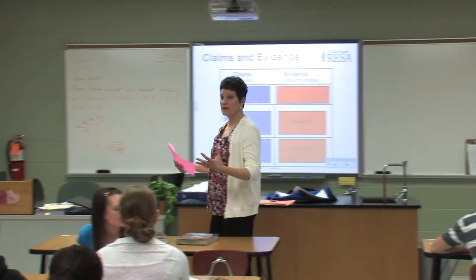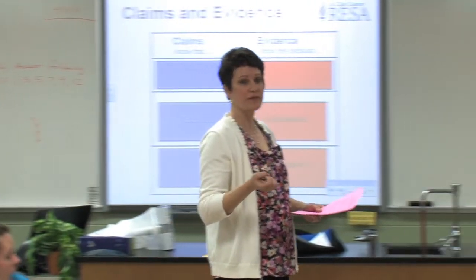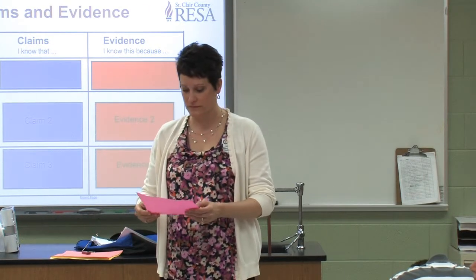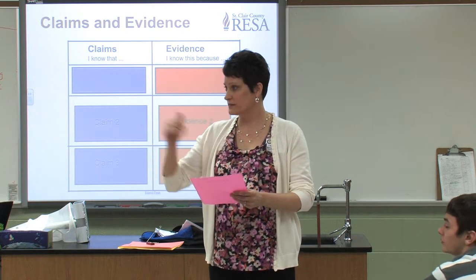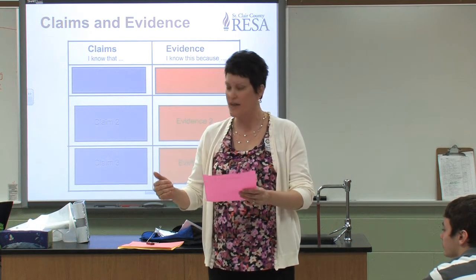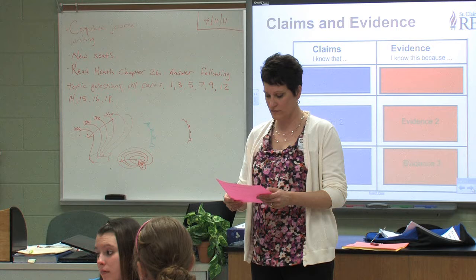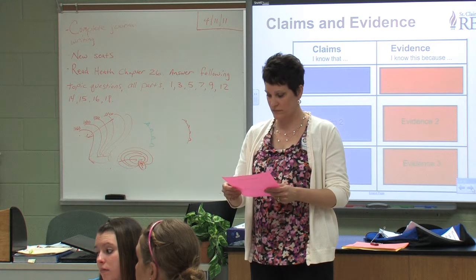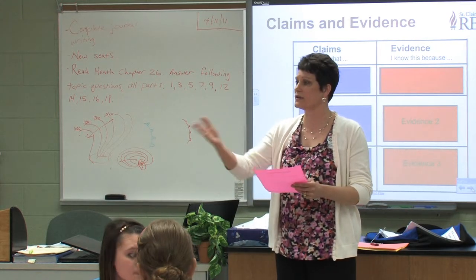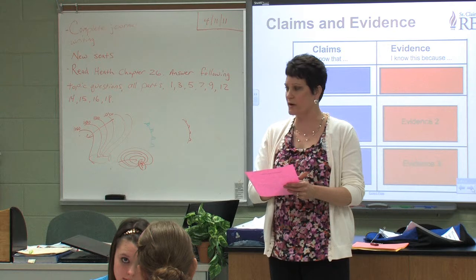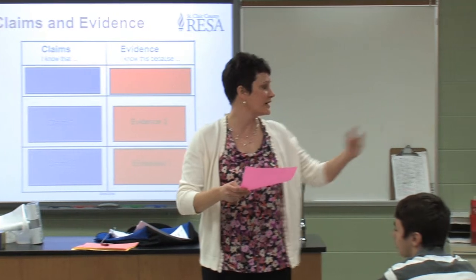Now that you've talked about it a little bit with your groups, I want us to talk now together. What are some claims that you had from this graph? What do you know? That the texts incline and the calls decline. The texts increase and the calls decrease, correct? And can you give me evidence for that? From the beginning of the calls, it's 255, and at the end, it's 191. Okay, so you claim that the calls are decreasing. Your evidence was the first number in Q1 of '07 and the last number of Q1 in '09. Good job. Can you give me another claim?